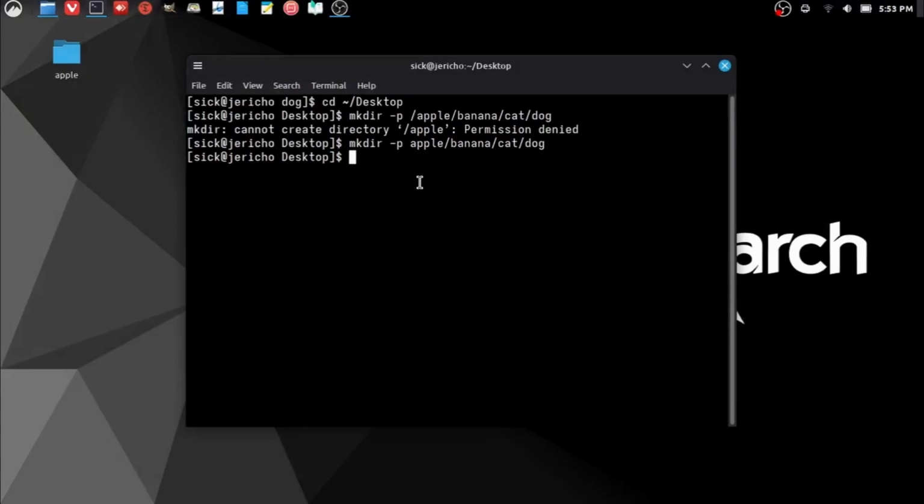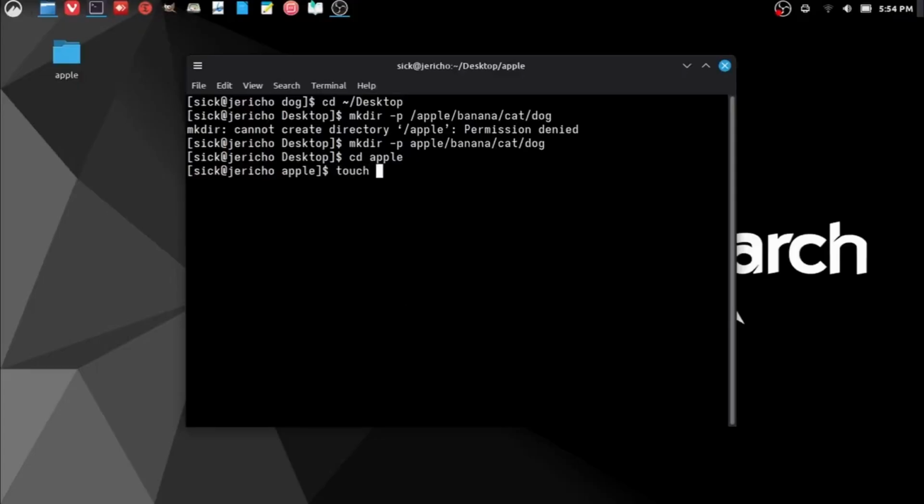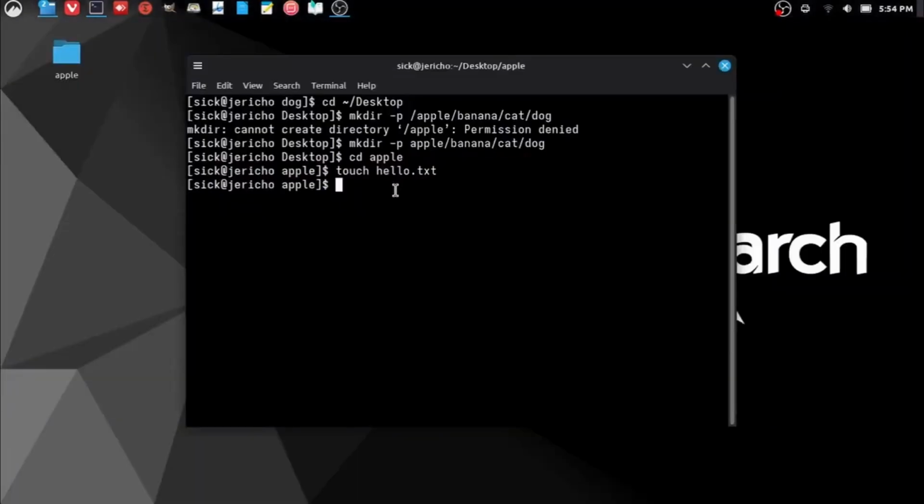So let's move up. We're gonna create another file. So in order to create a file, we will use the command touch. I'm gonna call my file hello.txt. Remember, if I just type this command, it's gonna save the hello.txt in the current working directory, which is Apple. You can see it here. I'm gonna hit enter. So now we will have a file as well called hello.txt, and we can see that in the terminal as well. I'm gonna type ls. You can see it says hello.